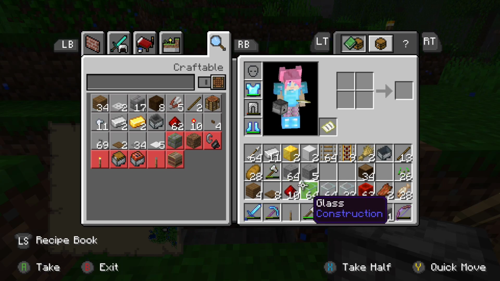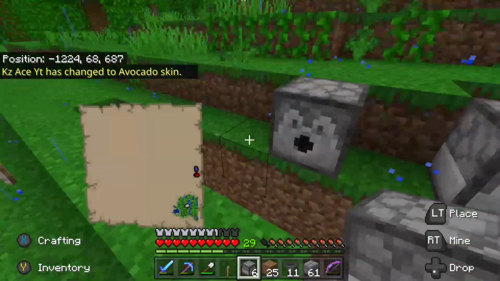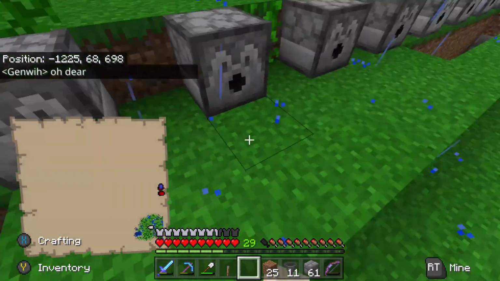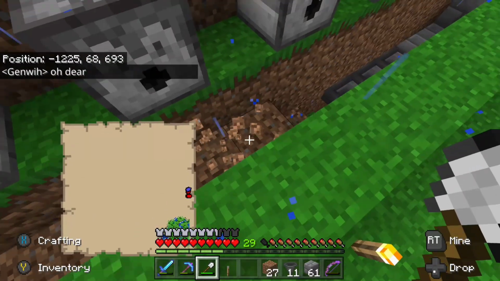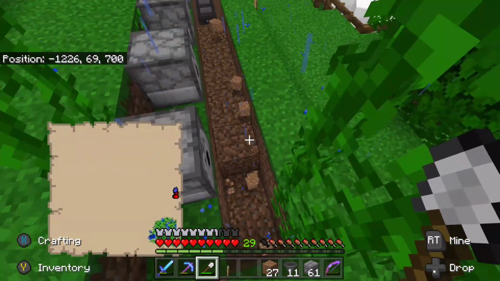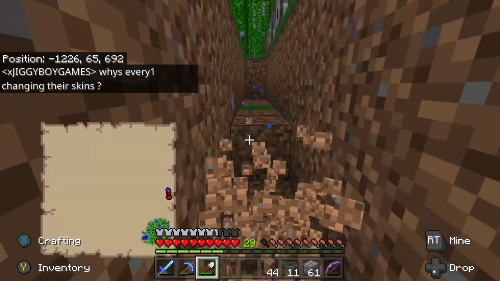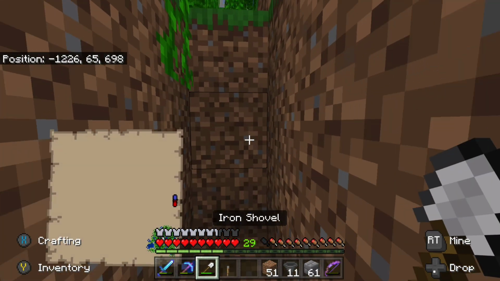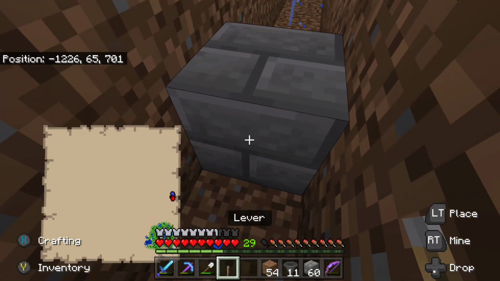Just go ahead and do that. So go one, skip a space, and go all the way down the line to here. Okay, so this is where we're gonna go. Let's go ahead and go one more over just so we can put our lever down.